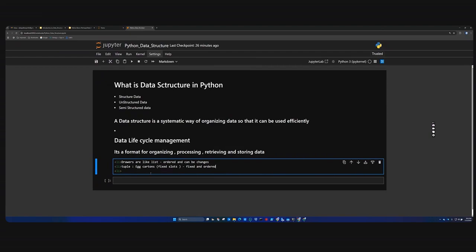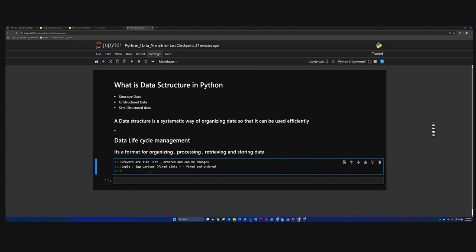In the egg carton, can you place an onion inside? No, right? You know the egg size, how it looks: oval. So it will easily sit in the egg carton that we generally keep in our fridge, or outside like an egg box. So it has a fixed slot, and only that data type will fit into it. We call it fixed slots, fixed and ordered. So you see all eggs are ordered.